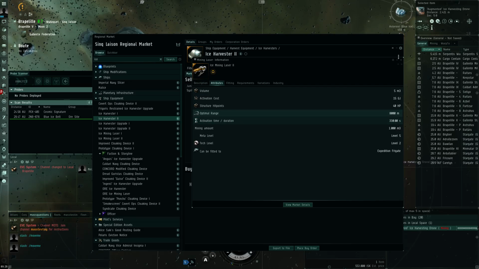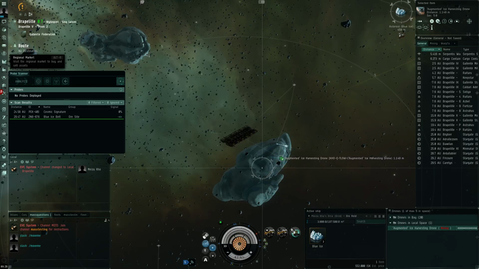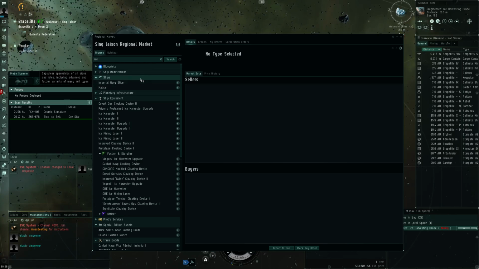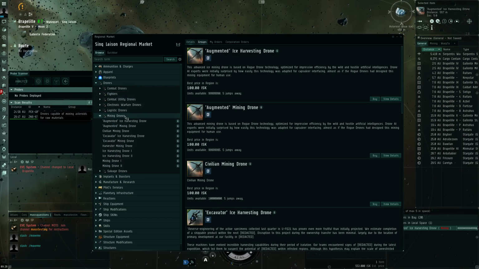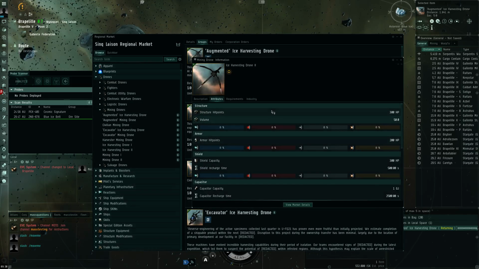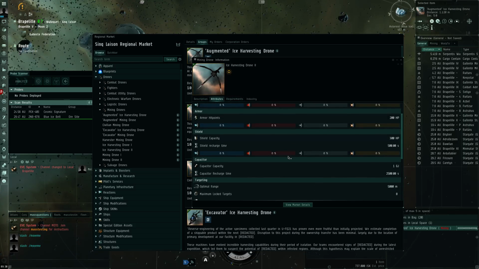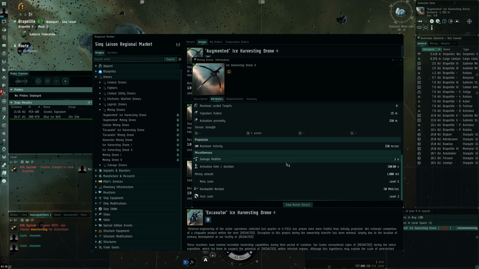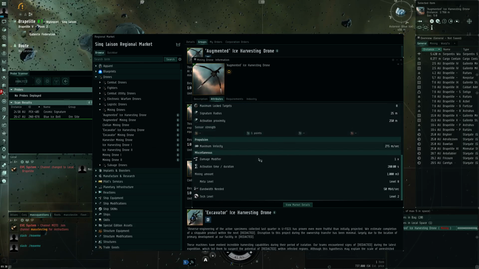So yeah, it's definitely, I think, not bad. One thing that I could maybe also take a look at is the base yield of the drone. So if we go for drones, mining drones, ice harvesting drone 2, for instance, that should be very doable even without, no, you do need a specialization, right? Attributes, the base duration 300 seconds, and for the augmented ice harvesting drone, the base duration 280 seconds.